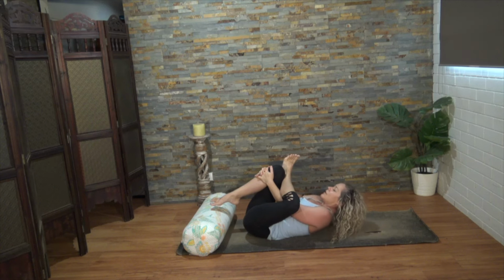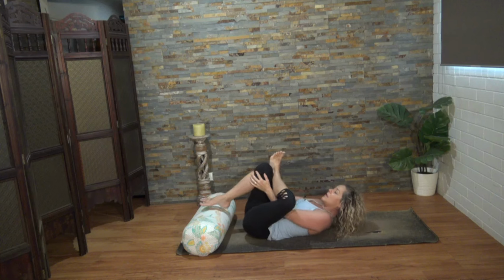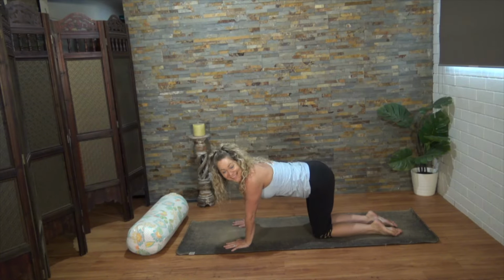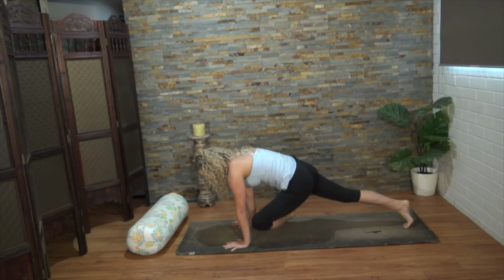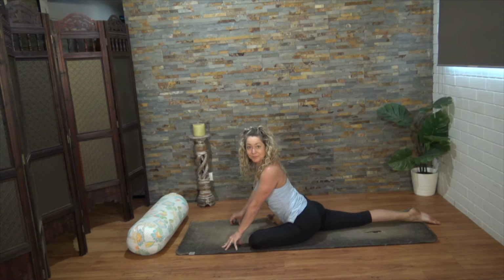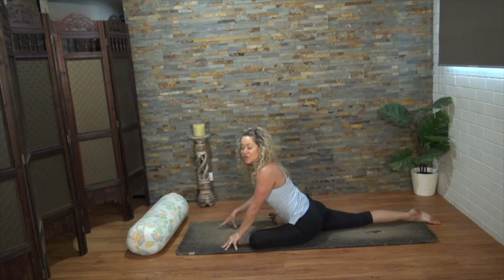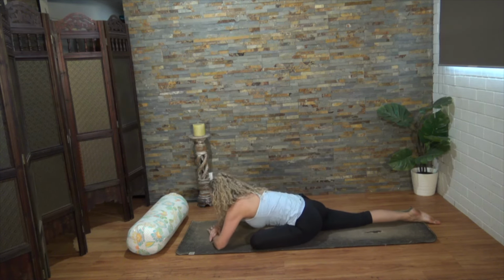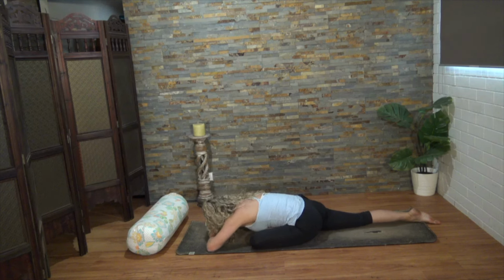If you're tight through the head and shoulders and you're lifting up through the upper body, then by all means take this variation instead. Otherwise, for your seated pigeon, we will take our left knee behind the left wrist, lengthen the right leg behind you, lower down. When you're ready, of course, you can use the bolster if you like to fold down to the bolster. I'm just going to make a pillow with my hands, whatever is comfortable for you.